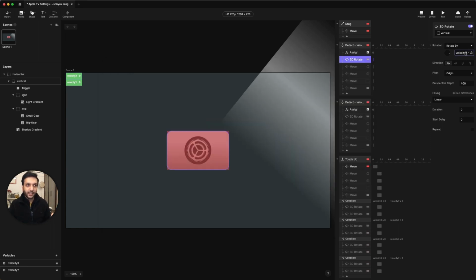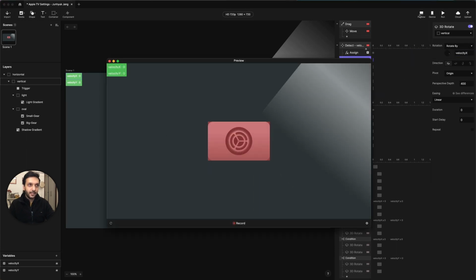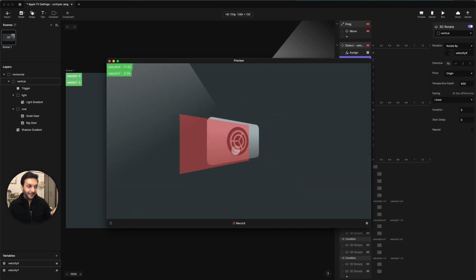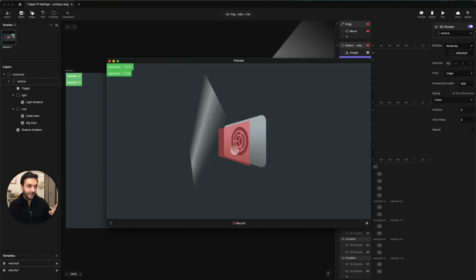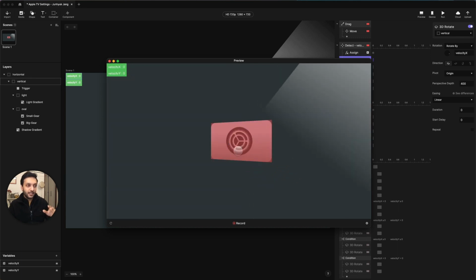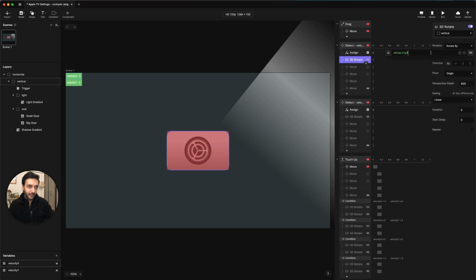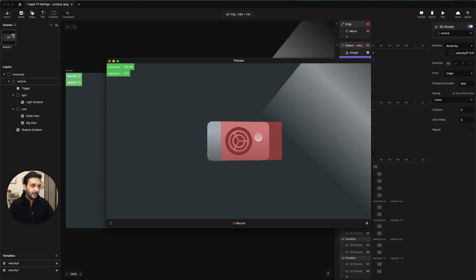So let me show you what's going to happen if you don't have this kind of granular multiplication here. I'm going to remove this part, press enter to save it, and let's say preview now. So now it's going to move one-to-one with whatever value of velocityX we have. So let's see, it's just out of the world. But if I move it slowly, look at that. The movement is too high, right? So we want to divide that by 1,000. That's why we're multiplying by this amount. Press enter and save it, and let's see. There you go. Now it's a much smoother effect.